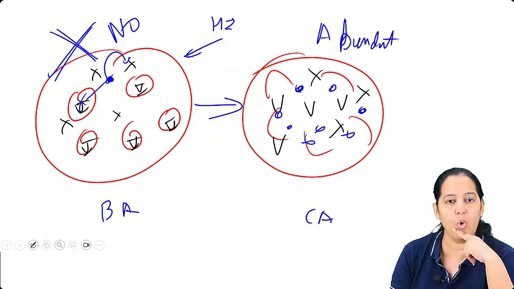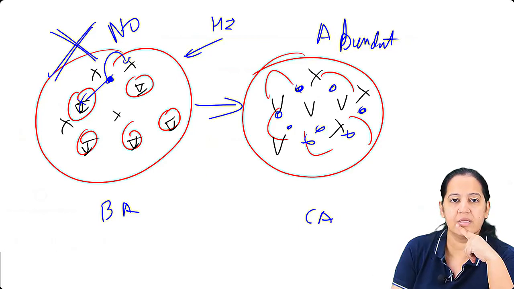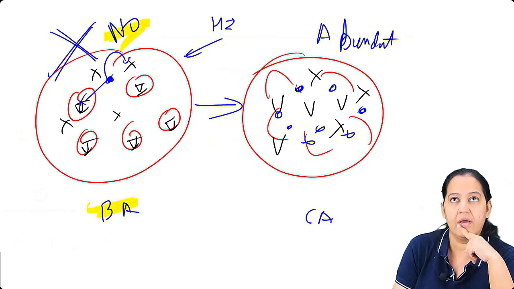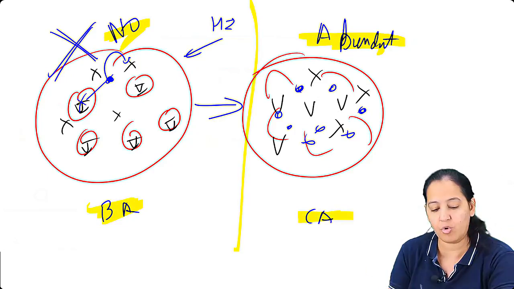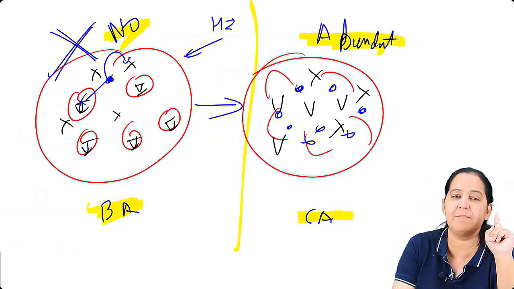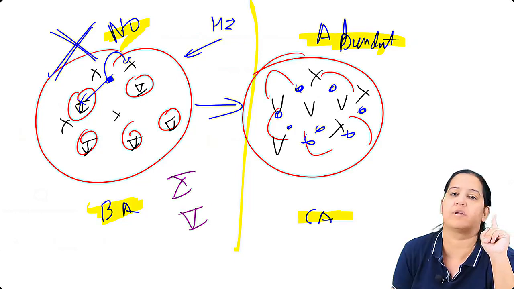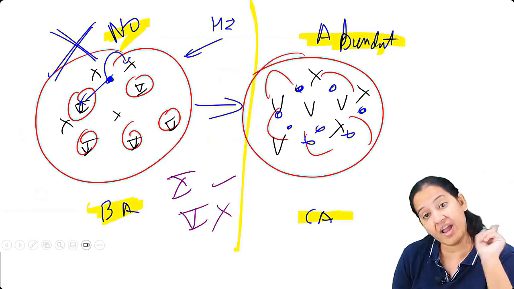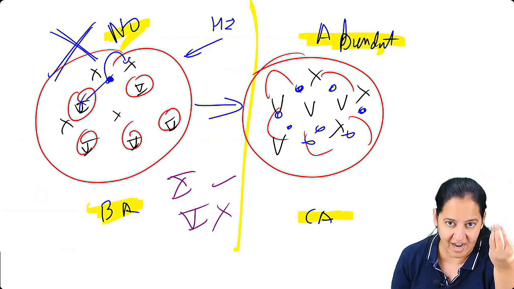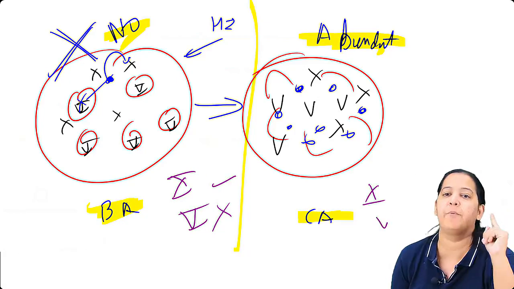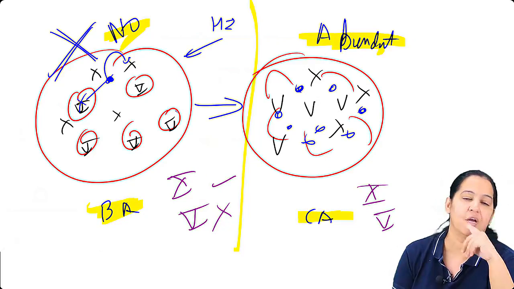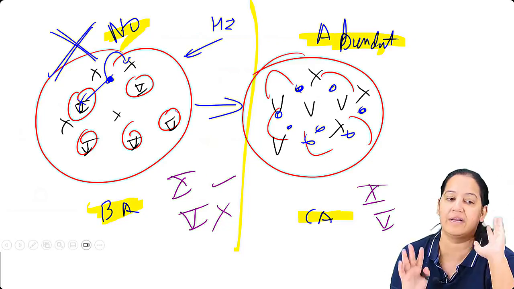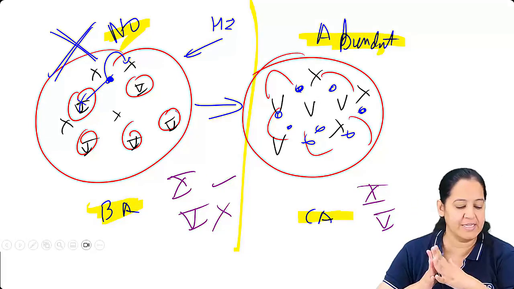So there is no growth on blood agar. Learn the summary: there is no growth on blood agar, and there is abundant growth on chocolate agar. Learn it with the reason. Why is there no growth on blood agar? You should be able to tell the reason. 10 is available, but 5 is not available. And why abundant growth on chocolate agar? Because on heating, the RBCs rupture, so 10 and 5 are both free. Okay? There is a PYQ on both of these: no growth on blood, abundant on chocolate. You should know the reason also. Everyone got it? Okay?